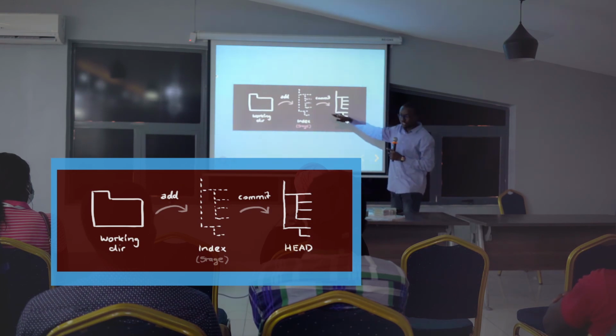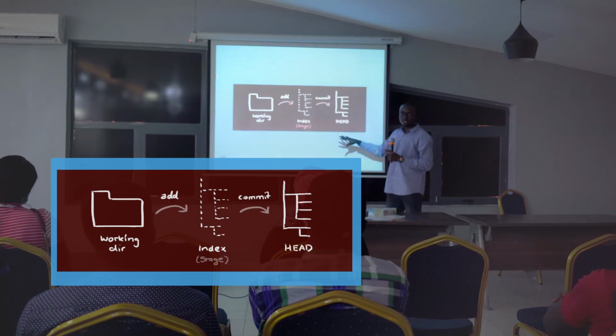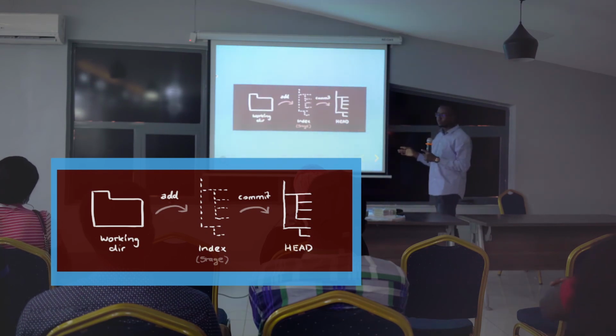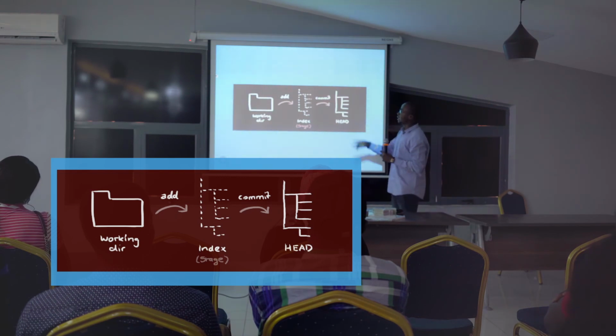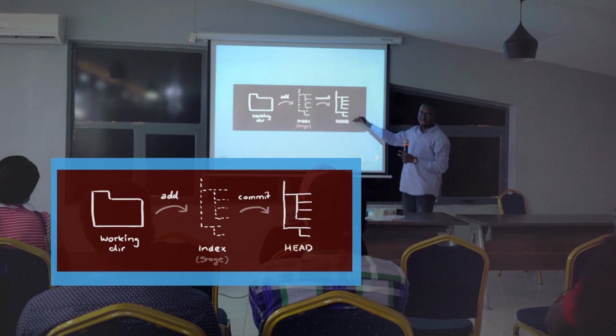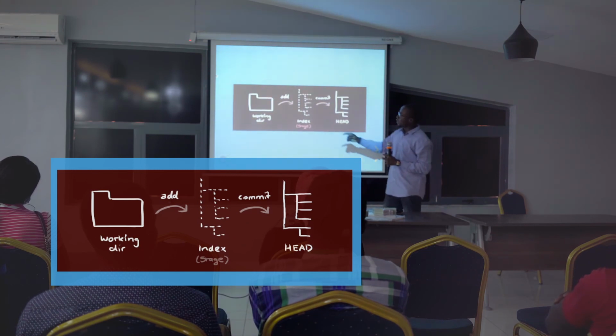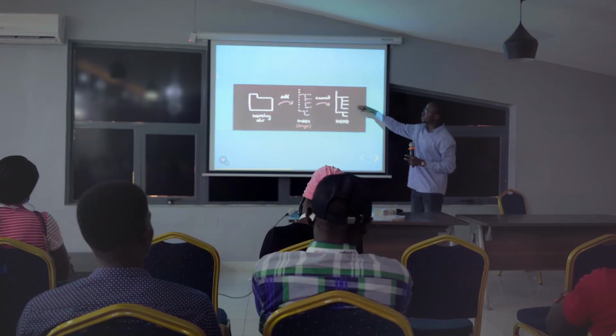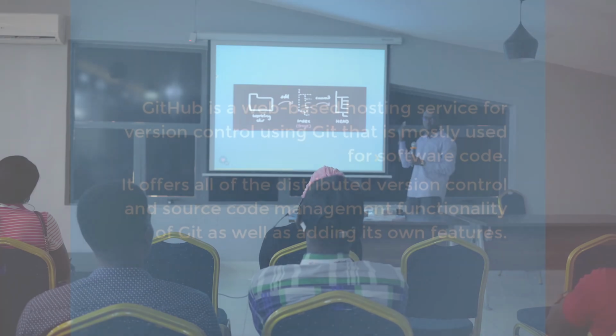When you commit that change, it goes to the head. Now, the head is like storing pieces of commits because remember, all of this is still a local process. When you're done, you want to move it to the central repository. So when I make one change, let's say I add an authentication feature, I add, and then I commit it. It stays in the head. When I make another change, I add one more feature, I add, and I commit, it stays in the head. It keeps staying here. Remember what we said about distributed version control system? It allows you to have a local commit here. If we're dealing with a centralized version control system, when you add and you do this, it's going straight to the central repository. And you keep filing different versions until you're ready to push.